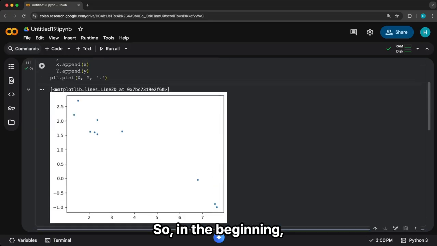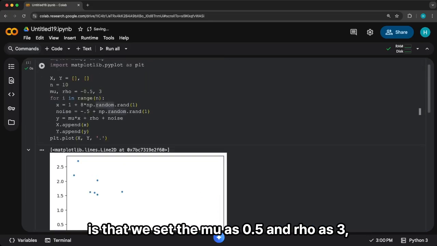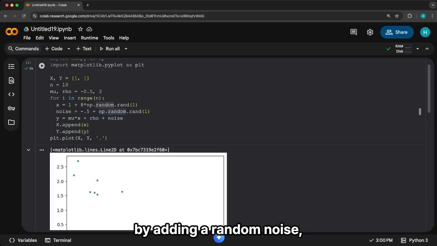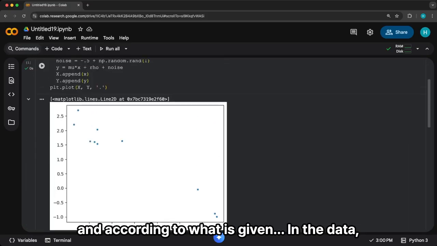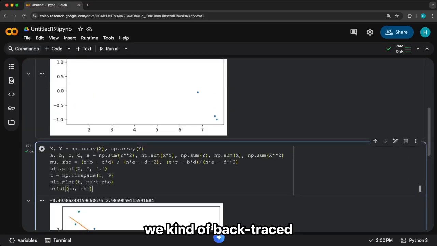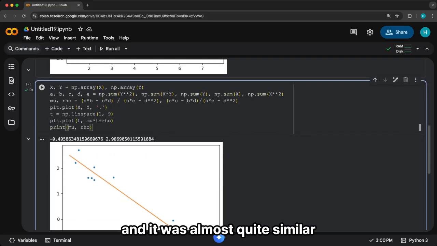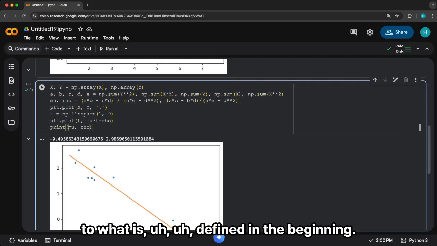So in the beginning, what we have done here is that we set the mu as 0.5 and rho as 3. And we generated our data set by adding a random noise. And according to what is given in the data, we backtraced what the mu and rho should be, and it was almost quite similar to what is defined in the beginning.